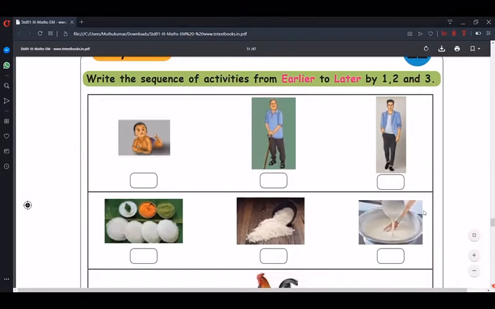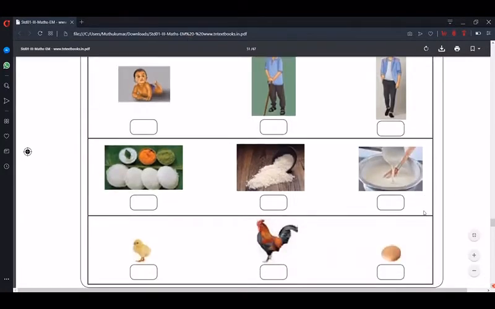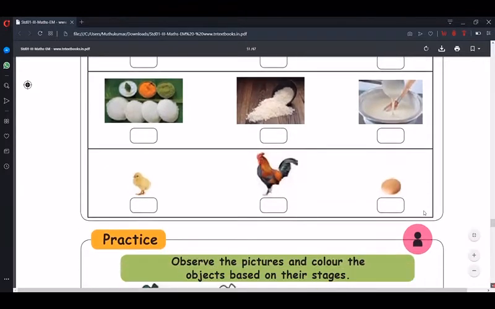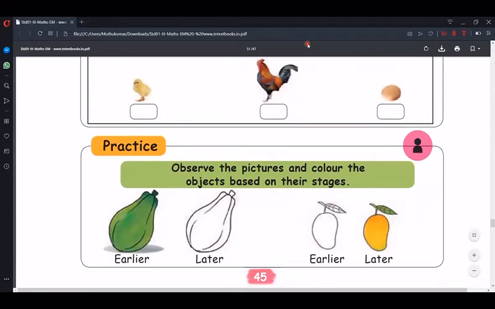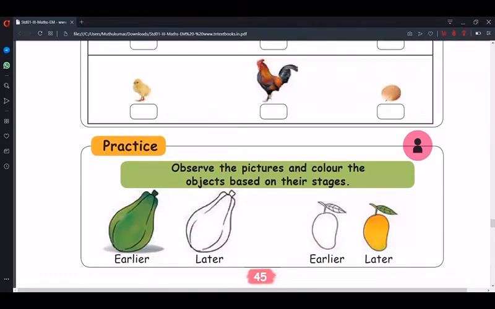Children, as I have a problem in my computer, I'm erasing all this 1, 2, 3. Okay, children, don't do that. You continue with this. Earlier, can you do this by yourself? Which is 1, 2, 3. Egg. Yes. Then chick. Then cock.